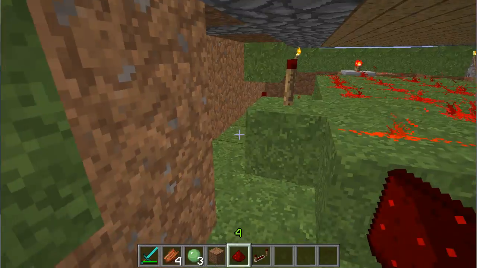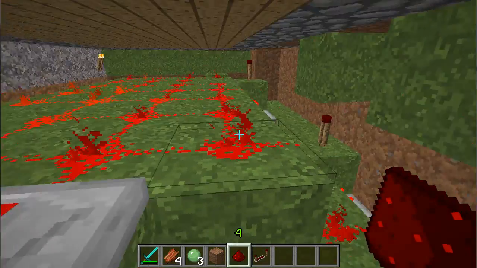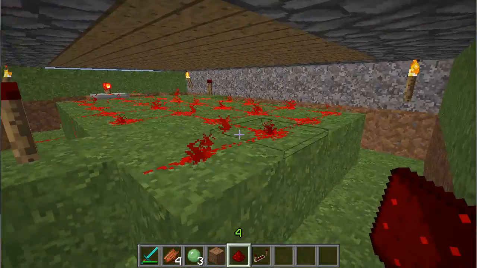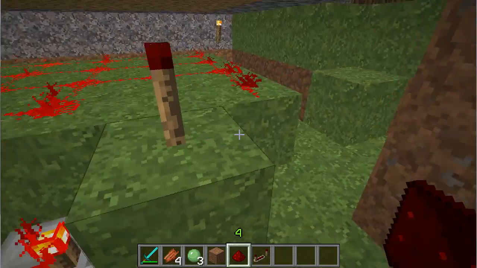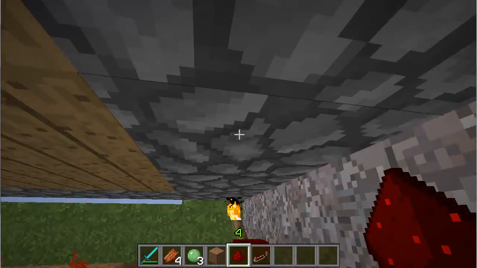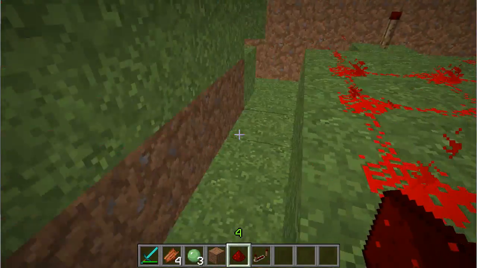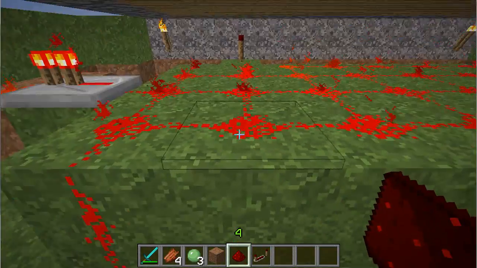One thing I will note is that using mods such as Red Power 2, this would be able to be optimized quite a bit more, especially since I wouldn't need to use the red torches and stuff, and I'd just be able to directly place the things down, just be like, here it is, and it's working. I won't be showing that because I'm lazy, but, you know, that's beside the point.